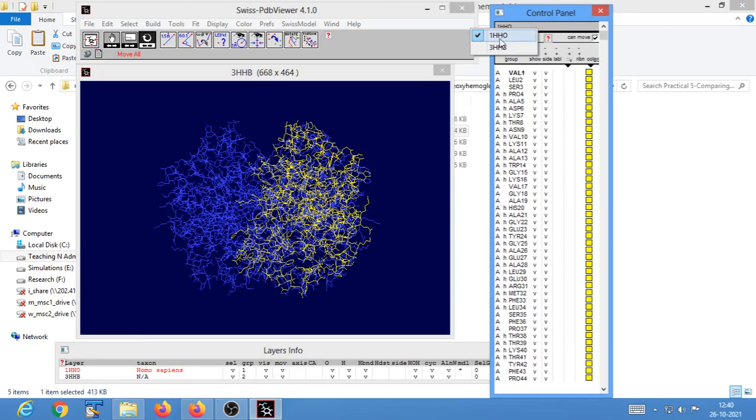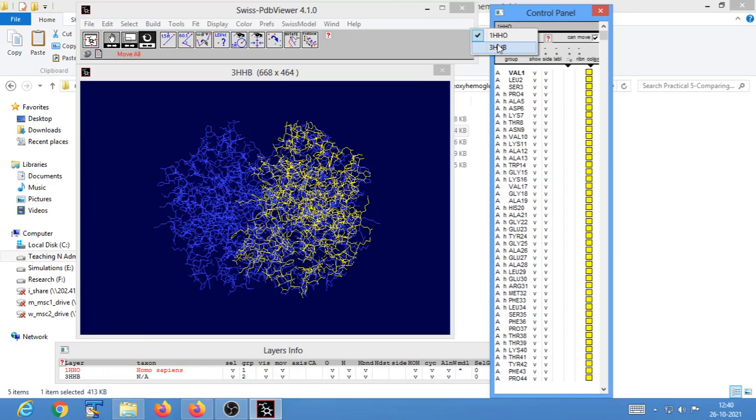In Deep View, when you load more than one model, we call them layers. So this 1HHO is the first model that you have loaded, which we call layer 1, and the next model that you have loaded, 3HHB, would be your layer 2. So in Deep View we consider them as layers. Different models would be termed as layers in SPDBV, or in your Deep View.